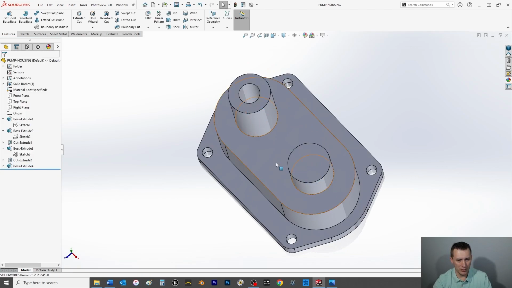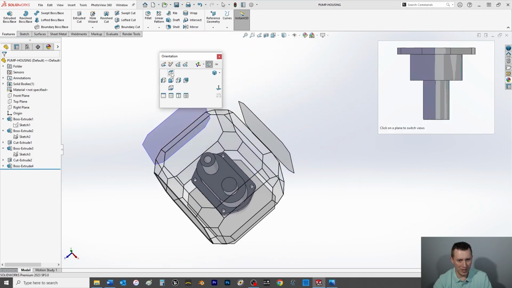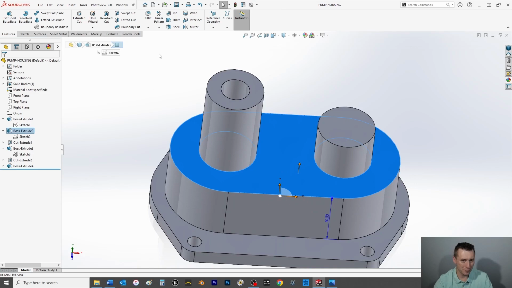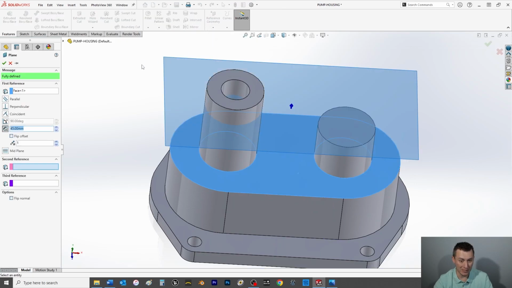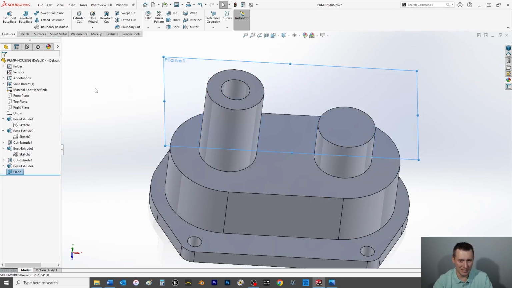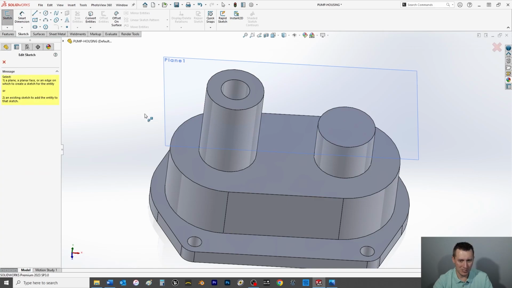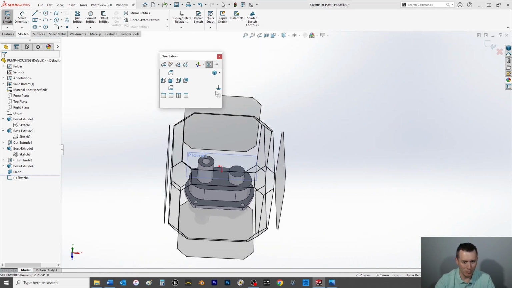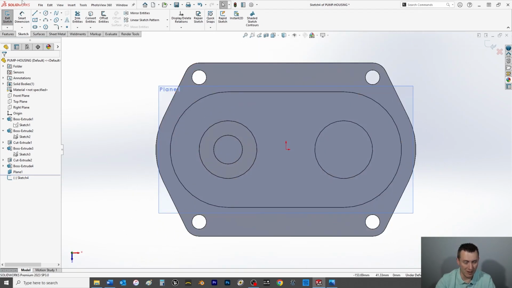Now I'm going to bring it to a top view. We want to select this face here. I'm going to do a plane for this, and we want to do a 45 offset, which, look at that, it's already set for us, so we'll select that. Choose a sketch on this plane. Make sure your offset plane you just created is selected. We'll bring that normal to, or you could do top view, same difference.